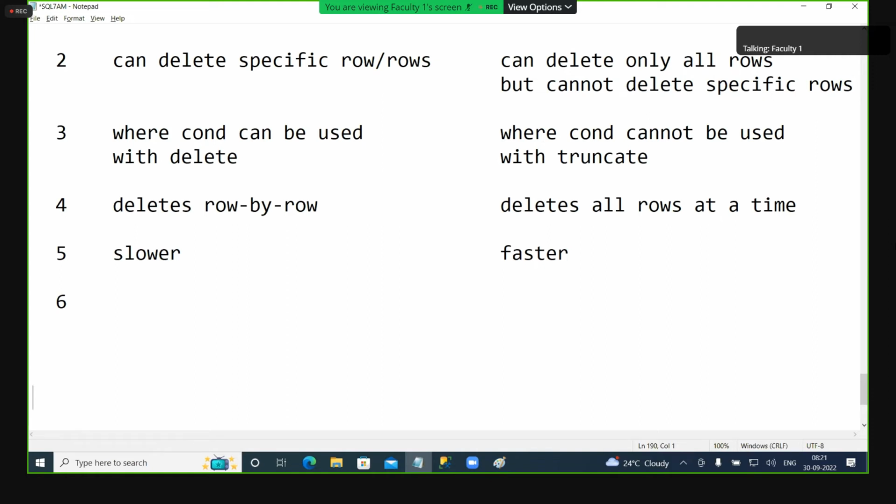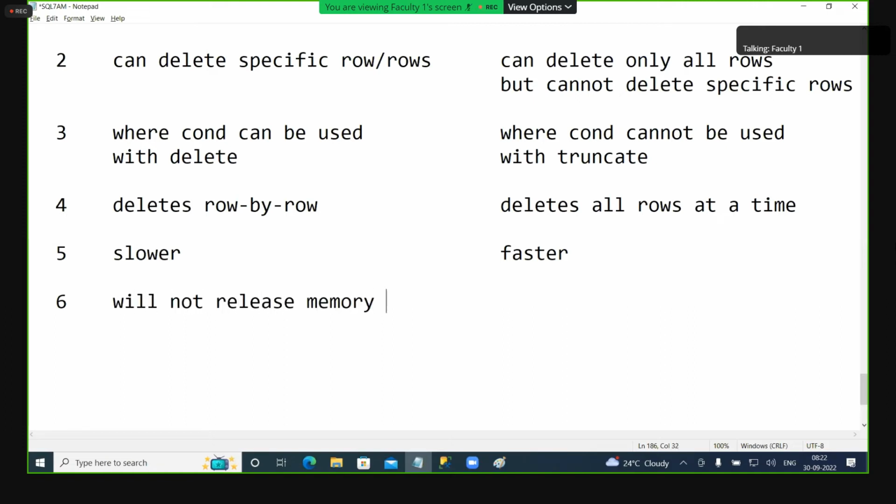So if you want to completely remove the data, which command do you prefer? Truncate compared to delete. But if you want to delete specific employee data, then you compulsorily have to use delete. If you want to completely remove the data, then truncate. Next, delete will not release memory.